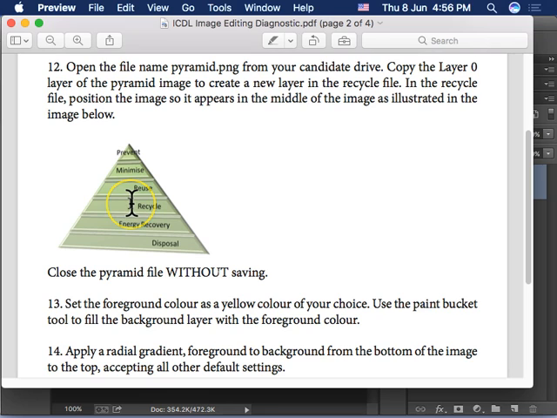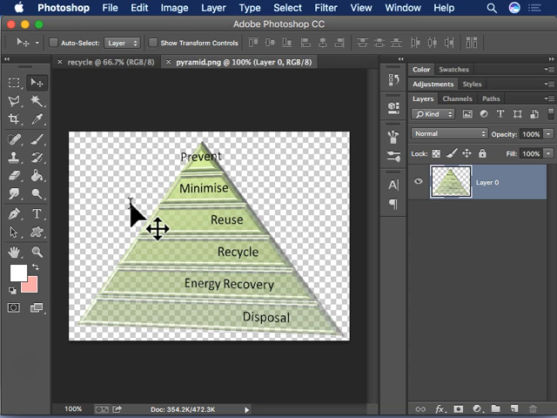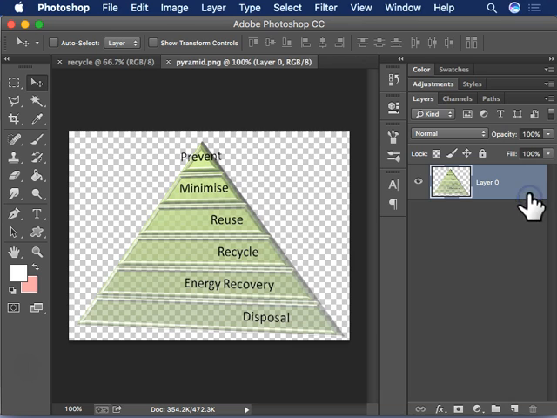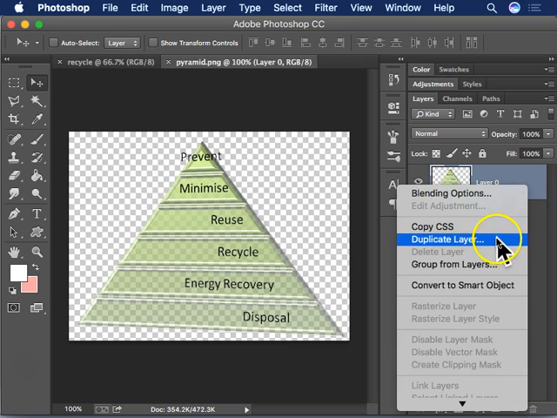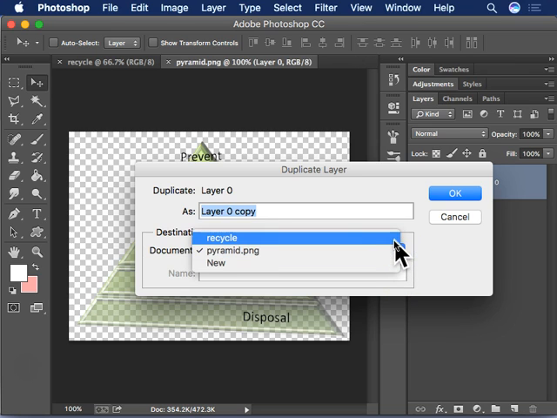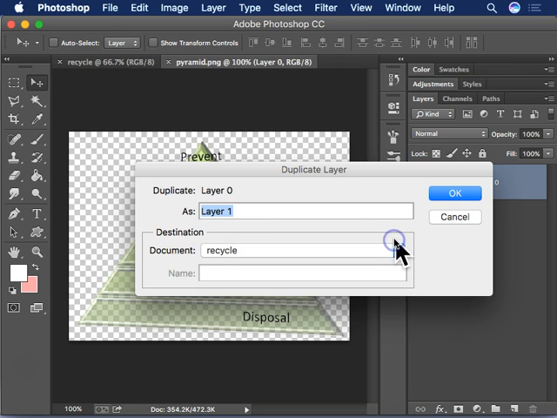Of course you can just drag and drop, or you can right click. Do you see duplicate? Right click on the layer 0 because they specifically told us it is layer 0. Click on duplicate layer. Where should the destination be? Your recycle, am I correct?